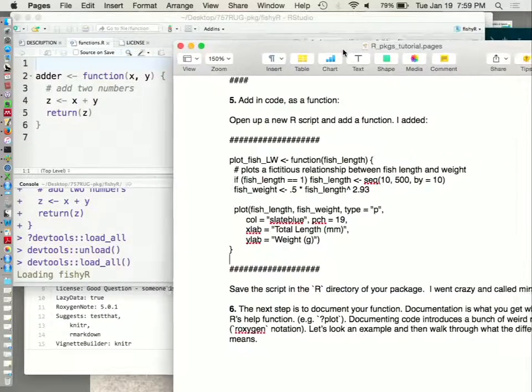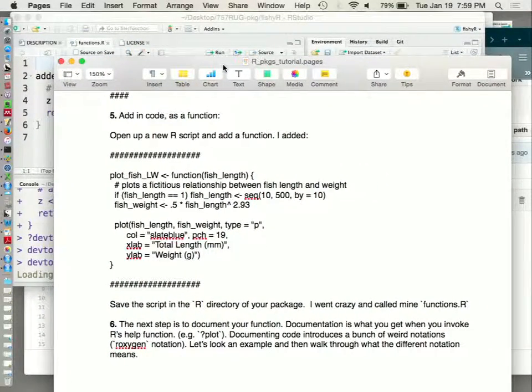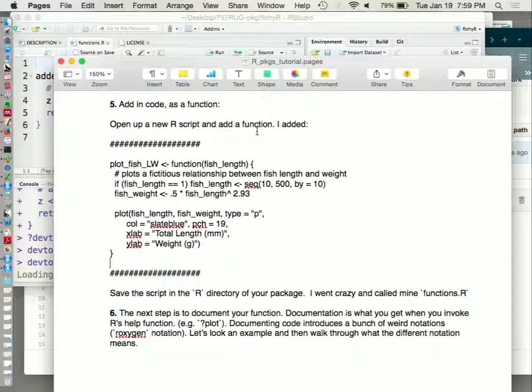So now we're gonna get into the documentation stuff. Documentation is what we see when we hit question mark and put a function name, it calls the help page. But it introduces this weird series of notation, which is for the Roxygen, which is the R documentation. It's not a markup language, is it? A typesetting language or something like that. It's just languages that take plain text and make it look nice in a meaningful way.